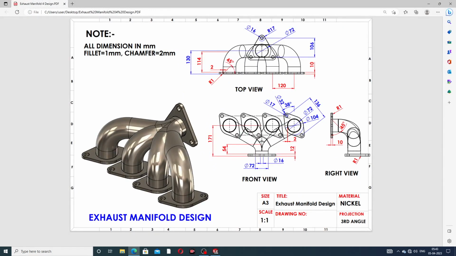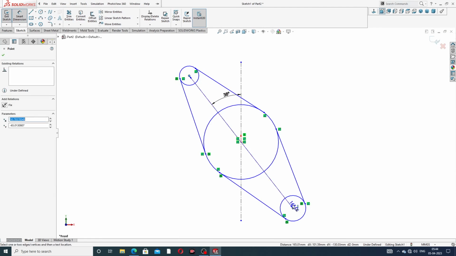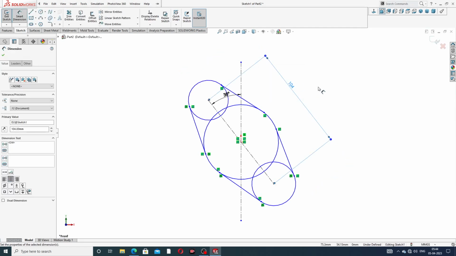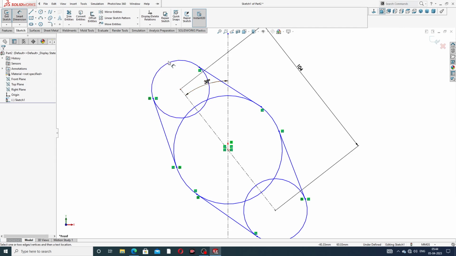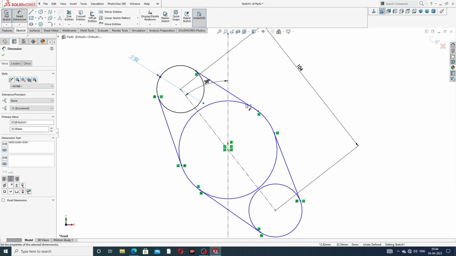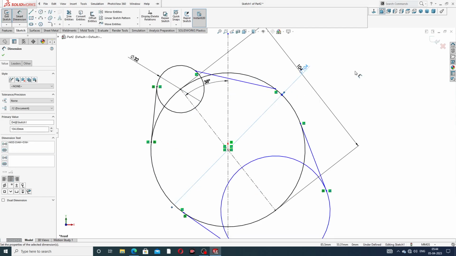The distance between center to center is 136 millimeter, the bigger circle is 104 millimeter, and the small one is 32 millimeter. The diameter is 32 millimeter, and this bigger circle diameter is 104 millimeter.